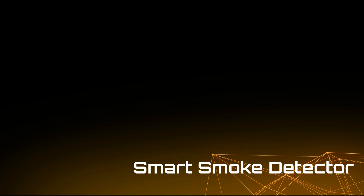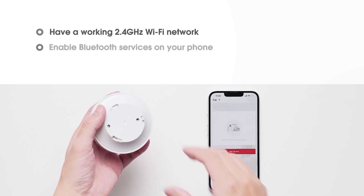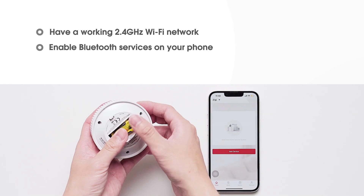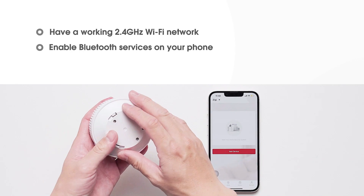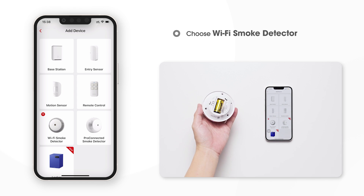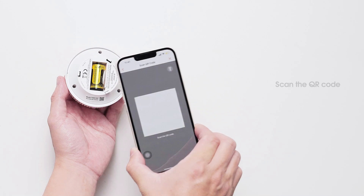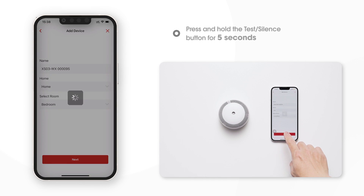The number 3 on the list is the smart smoke detector. It features a compact size, mobile app compatibility, and easy interconnection of additional units, but lacks a carbon monoxide detector. The X-S03WX Wi-Fi smoke alarm uses a photoelectric sensor that works with the airflow design of the casing to better detect a variety of fire types. To minimize nuisance alerts, the sensor also analyzes smoke three times before activating the alarm. The smoke detector's most notable feature is its connectivity to the X-Sense home security mobile app, which is free to use after a one-time purchase. You can both test and silence the detector from your phone, eliminating the need to reach up and perform those tasks manually.